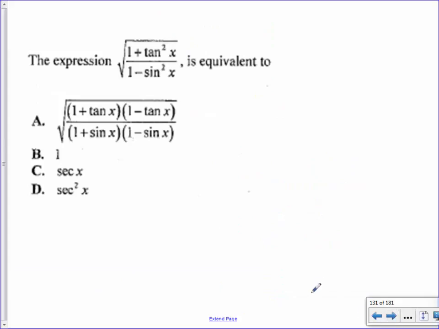Try another one. Okay, so this one's kind of similar to one we just did 2 questions ago, where they're giving you one of the sides of the equation, and we're just going to mess with this side right here until we get one of the 4 answers. Students sometimes find this very frustrating though, because you don't know which one is the right one, so you can kind of look at these 4 and try to aim to make it one of them. No, but really, you just have to keep playing until you eventually get one of these 4 answers.